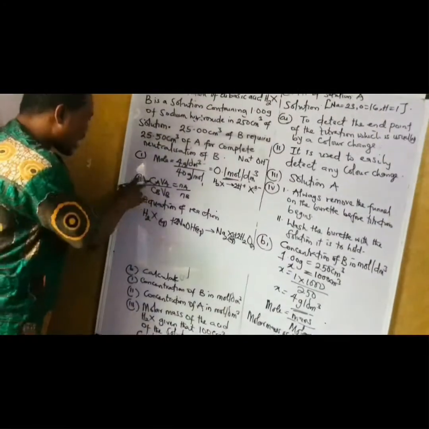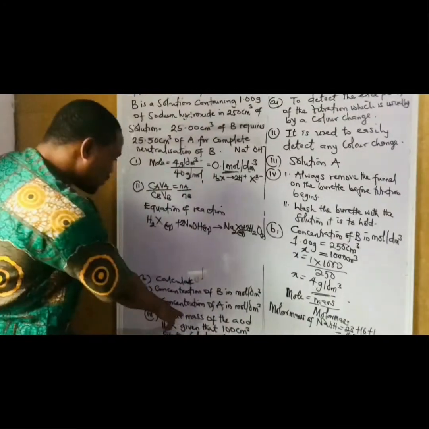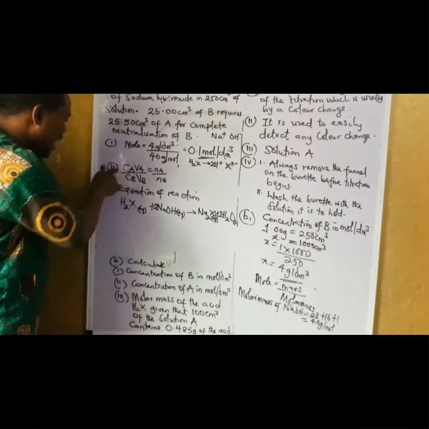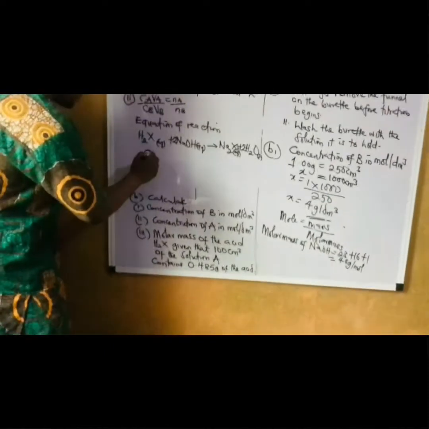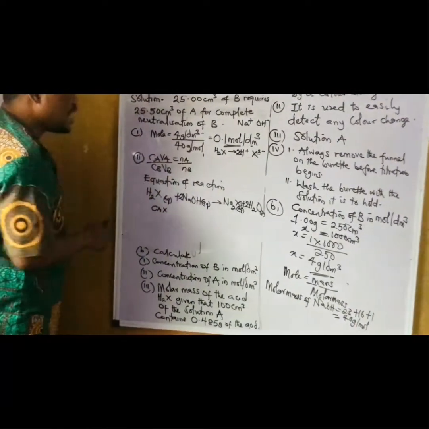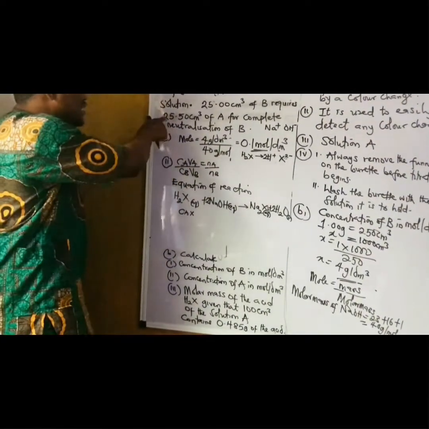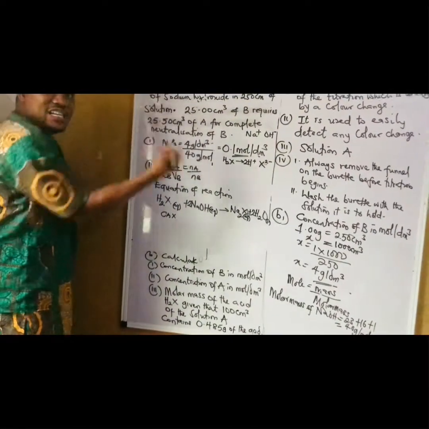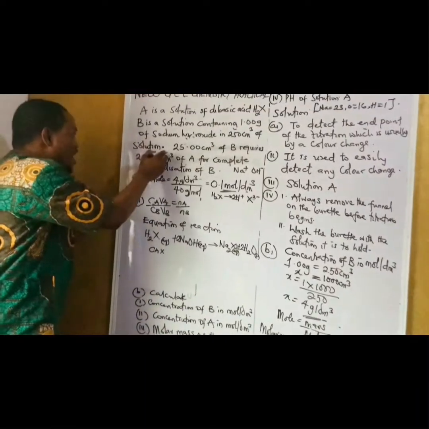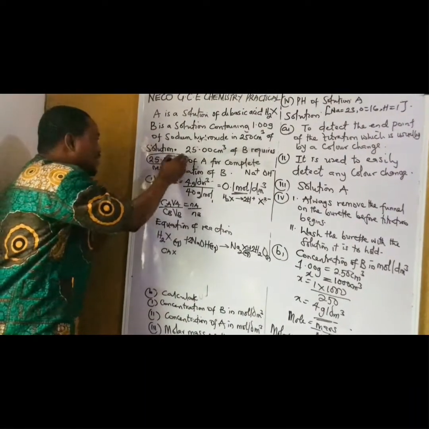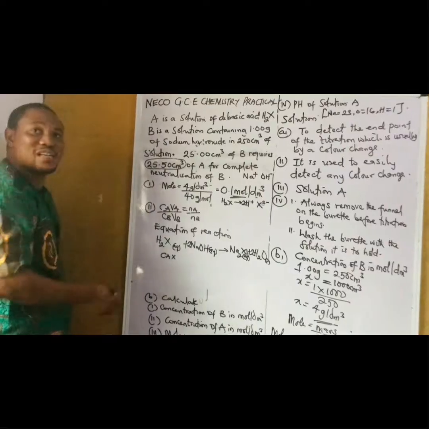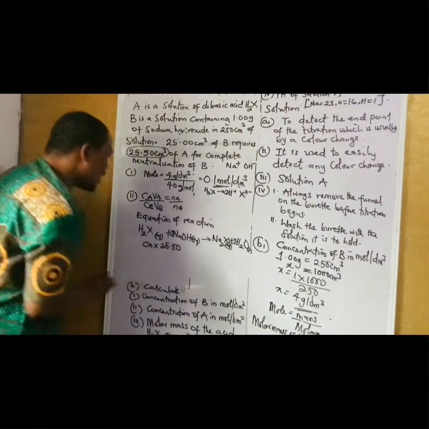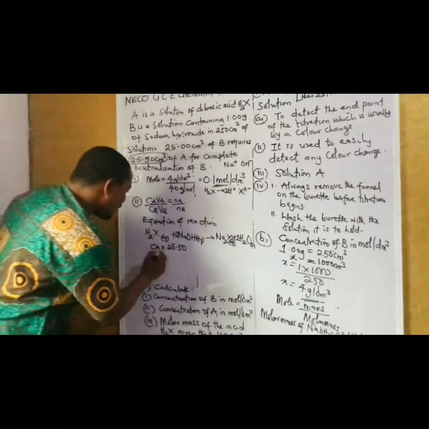So from there now, you can slot in this one. Don't forget we are now calculating the concentration of A in mole per dm cubed. So what is A? That's what we are calculating. CA times VA, our VA, volume of acid, they are already giving us. B requires 25.50. It's already in the question. So ideally you are supposed to carry out your titration to get the average volume of acid used, but then it's in the question. Let's write it easier. So we can just have 25.50. Okay, then we have over CB.